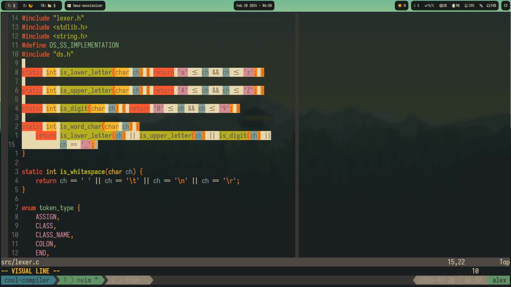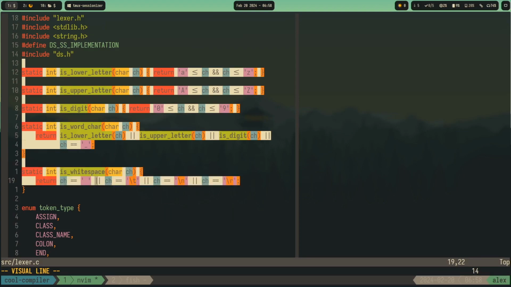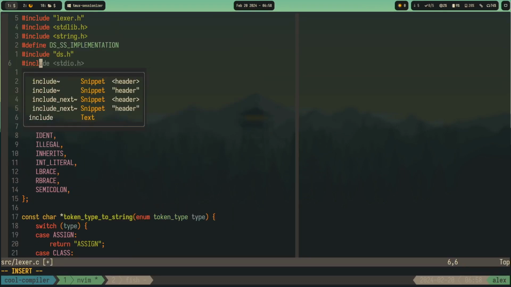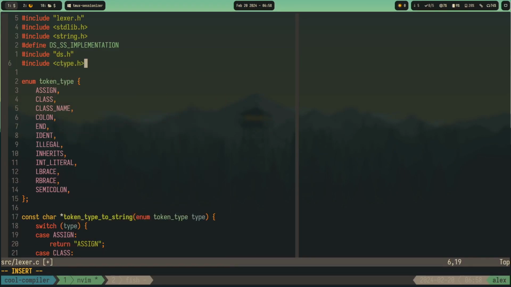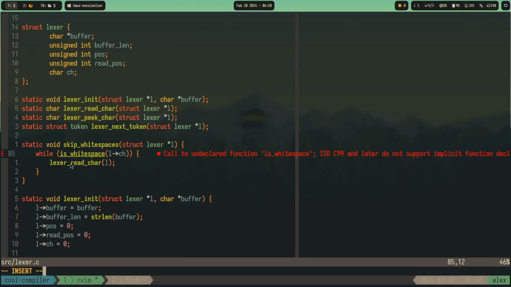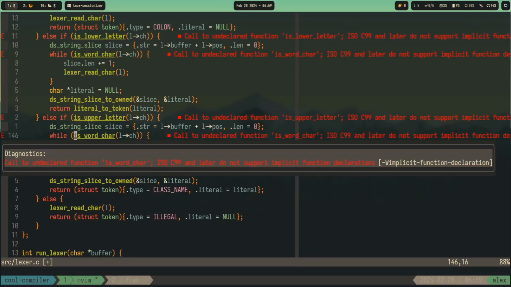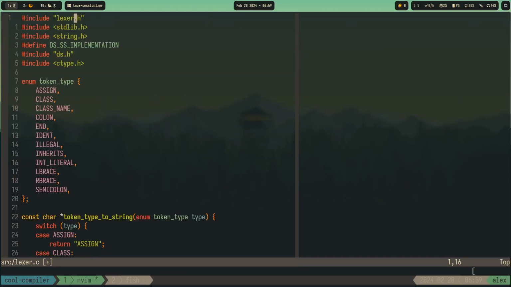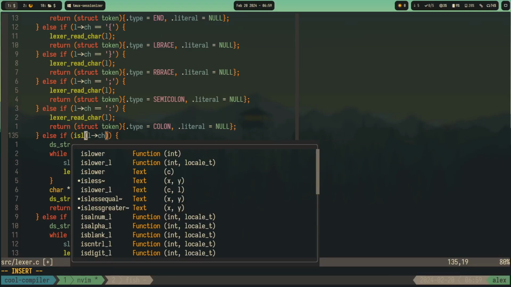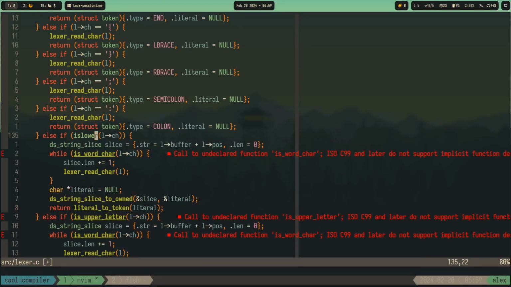all of these functions, what if we just use include C type? If we use character type, right? We would have to fix some stuff. So is space with the replacement here. Okay, then here we have is lower letter, which should be is lower, basically.